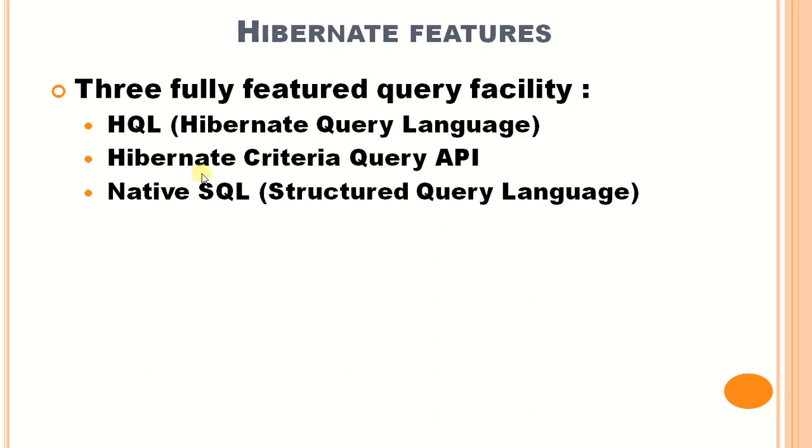But you remember one thing here, suppose you go for the native SQL, obviously you will write the query in the database that you are using. Like if you are using the MySQL database, then you have to write the MySQL queries. In that case, database portability mechanism won't be available in your hibernate application. So this is the second feature.